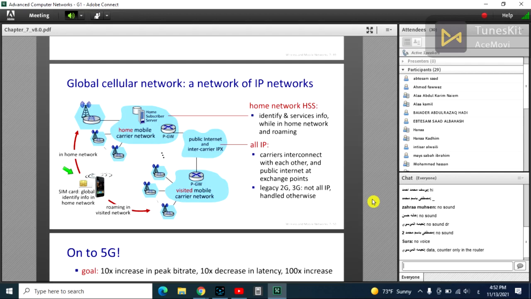So I can say that everything, my mobile carrier network, everything here in this cloud, every place, every network is IP-based.